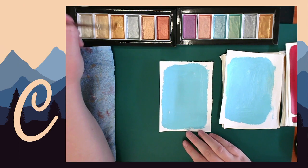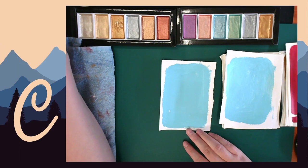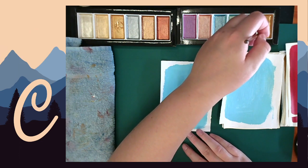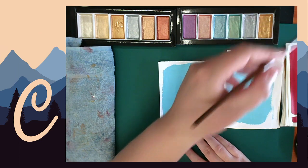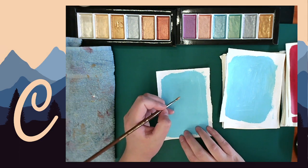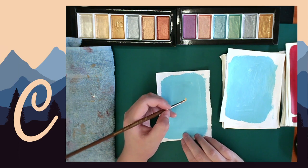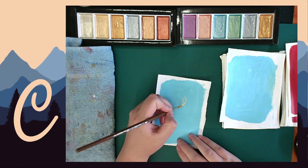I'll start off with something lighter and then we can all... Oh, that's the same color. Okay, I guess we're going with gold. Let's do like a sunflower type thing. Or like a flowery type, so... We've got the center here. And then we do like oval shaped things like that.